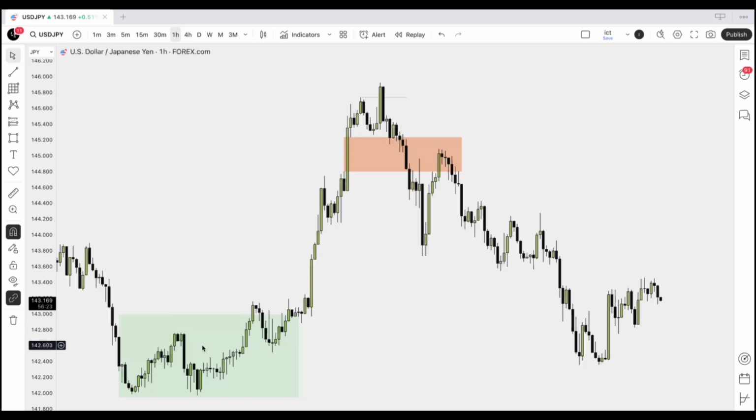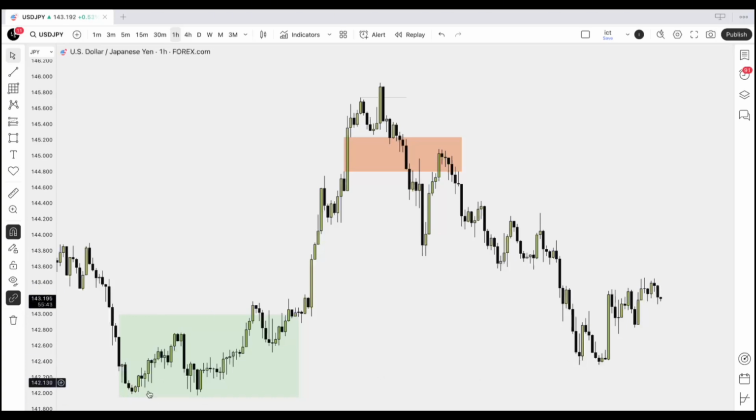Now, I mentioned in my Telegram group recently that a draw on liquidity is like a magnetic table. If you threw a bag of paper clips on a magnetic table, not all of the paper clips would attach themselves to that magnet. Most of them would get there, not all of them would get there though. Those paper clips are like your trades, okay? You do not need to get all the way down to your draw on liquidity to make money. Could you have not made money in the selling here, in the selling here, in the selling here? We, inside my private group, made money in the selling here, from about there down to here. That's where we made money.